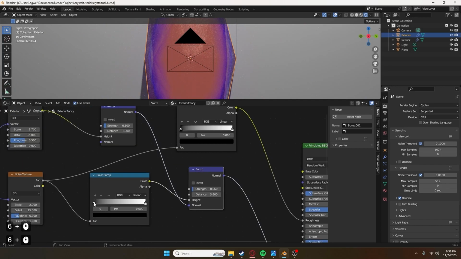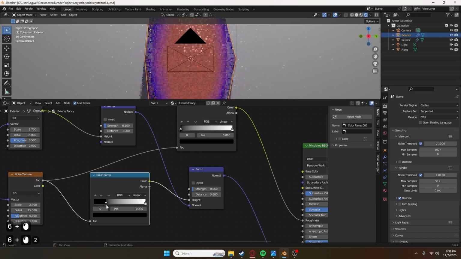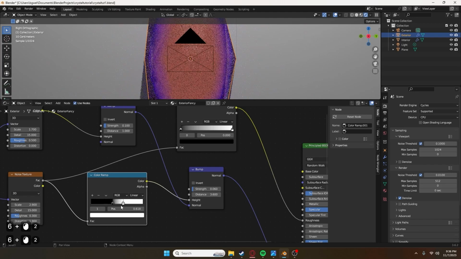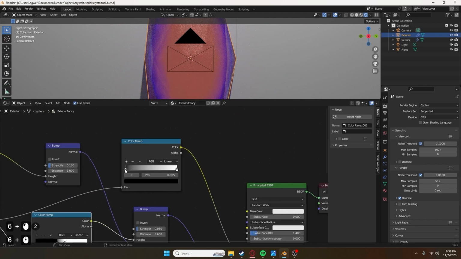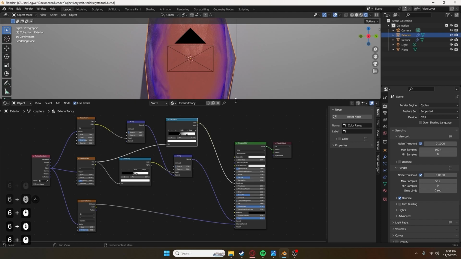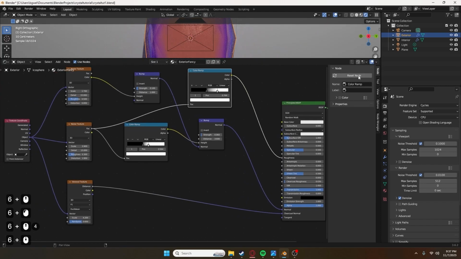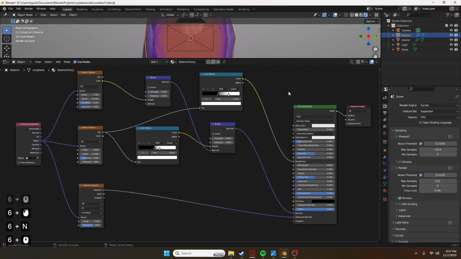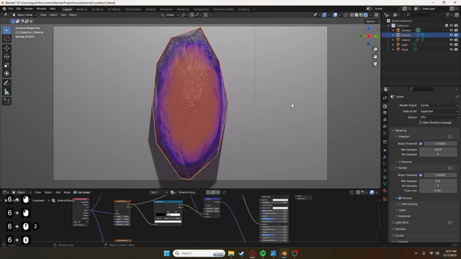Now is where we're going to get some more interesting stuff going on. So with the lower color ramp, we're going to keep all of the original black and whites, but we're going to change the value on the sliders. So somewhere around maybe 40%, and then move the white one about that far from it. And this one up here, take that there, and this one about here. So if you want to take a screenshot of our nodes here, feel free, or take time to pause on it, whatever you like.